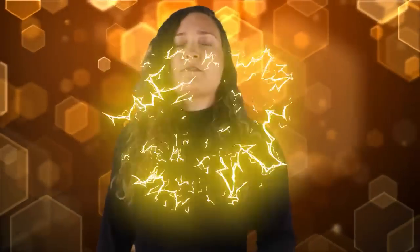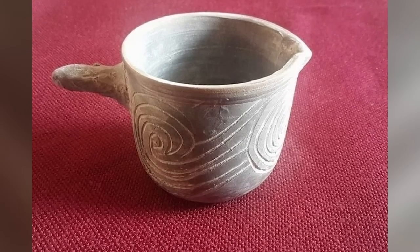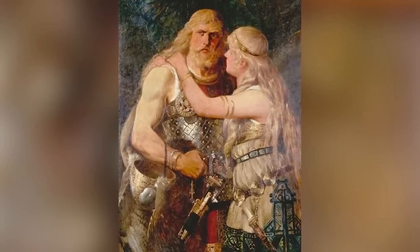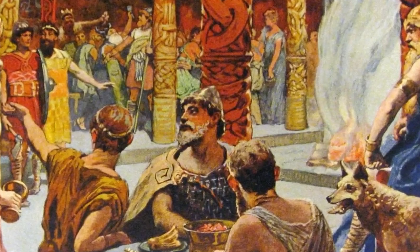The first serving of the bride ale was presented to the groom by his new wife in what was known as the loving cup. Before the groom takes his first sip, he would likely consecrate the ale to Thor by making the sign of a hammer over it and a toast to Odin. Then he would sip the ale before passing the cup to his wife. She would then make a toast to Freya before having her sip, and then it was officially party time.